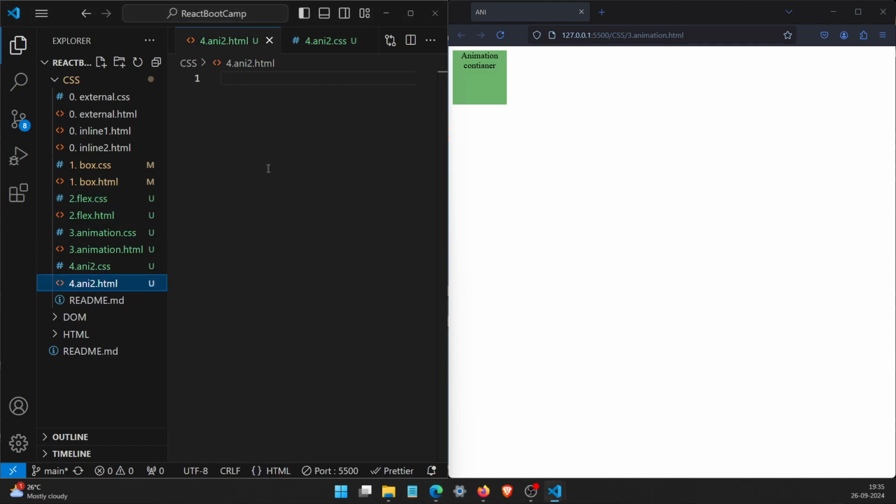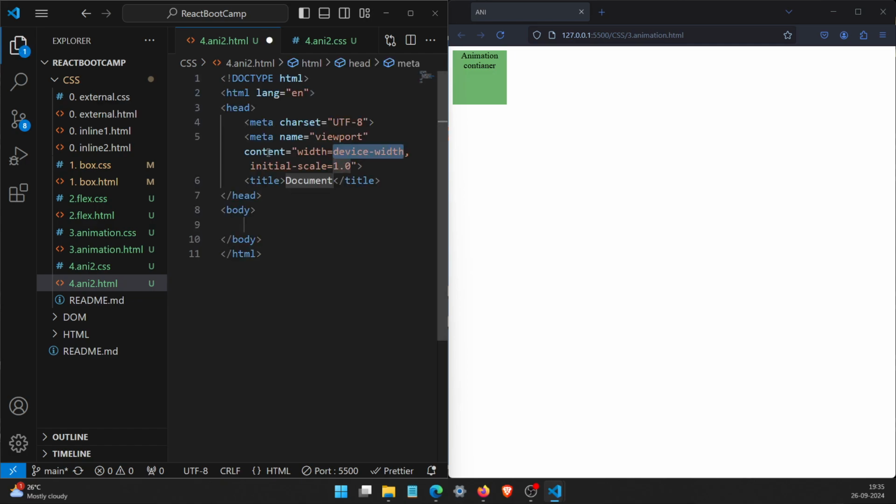So then let's see how to move these containers. Same default code. Then let's say motion. We'll add our first container, box one. First, we will see how we can move it in one axis, like 2D.